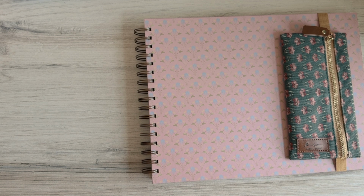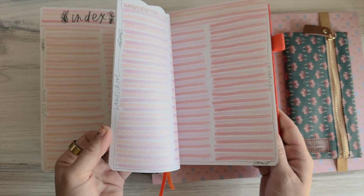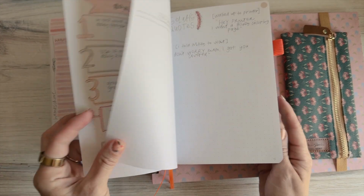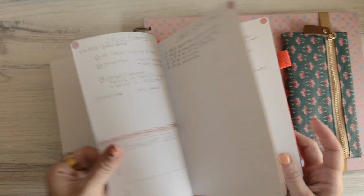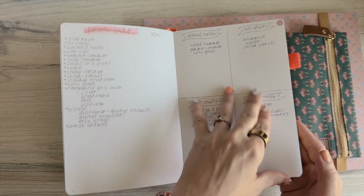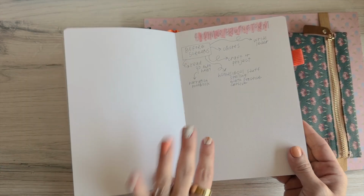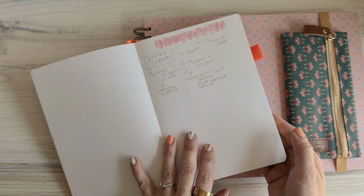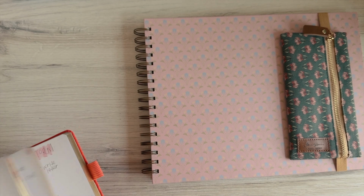I'll just show you. I even started something almost like a bullet journal type thing, with goals and random stuff, and it just helps me think. I've been doing a brain dump, goals for next year, and I was able to map out some goals. Here are some summer plans, summer projects. I just feel like I was able to do it better.